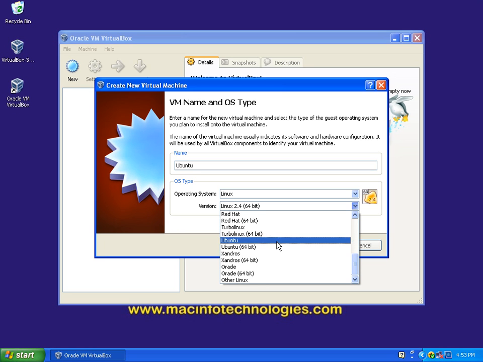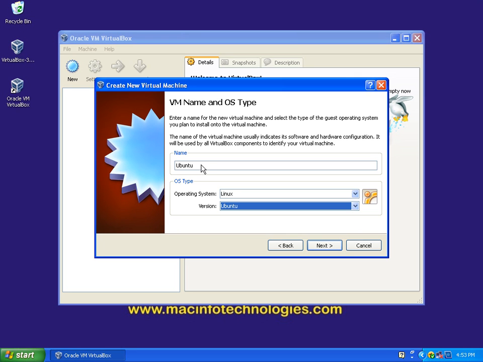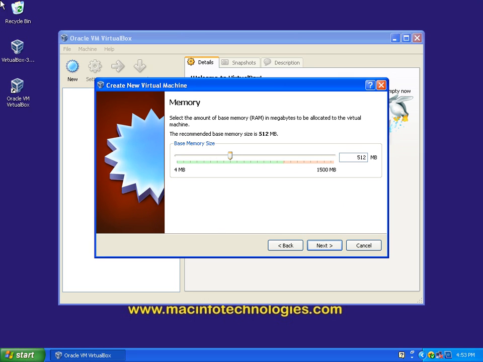Okay, I'll say next. So this is the name of the machine. I can give it as Mac Virtual PC 1. And next. Once we start creating a virtual machine, it will ask for a base memory, it will ask for RAM. It will take the RAM from the actual RAM in the machine. It will not create a virtual RAM, so it will ask for some space from the actual RAM.